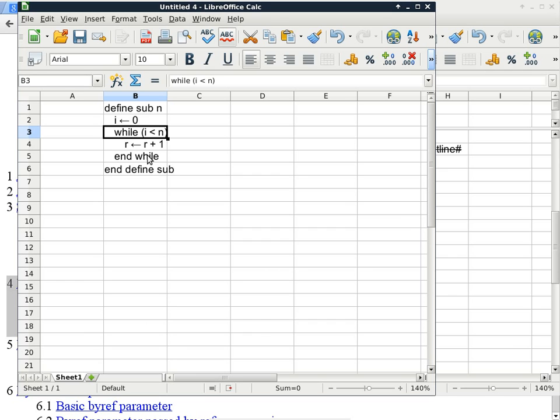We run through this algorithm exactly once. What do you think r becomes when we return from the subroutine? Exactly 5, right? Because it will go through the loop exactly 5 times. Each time it's adding 1 to r, so r becomes 5. So basically it's just adding n to r. It doesn't do anything useful.